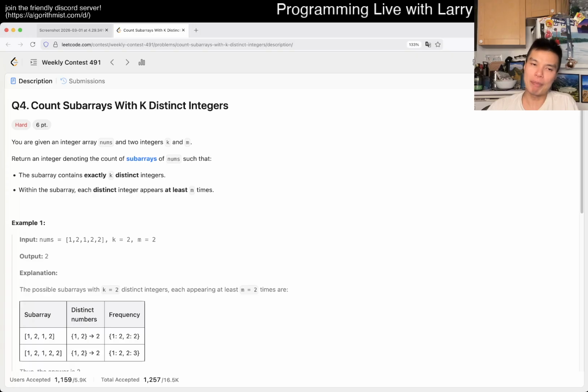But the tricky part is that you have to count them, right? And as a result, for me, there are probably a couple of ways to do this. And like I said, I did it in a sloppy way. It took me 3 tries. Is that I calculate, well, for each right side, what is the longest subarray that I can make? And then for each right side, what is the shortest subarray that I can make? And then with these 2 numbers, I just count, well, if this is the shortest, this is the longest, and everything in between is possible, then that's your answer.